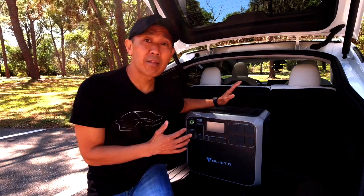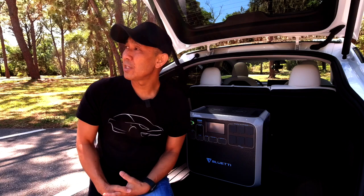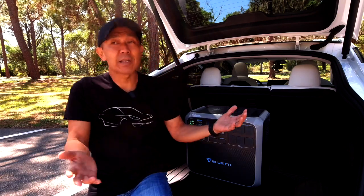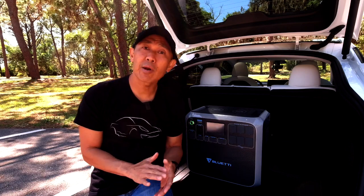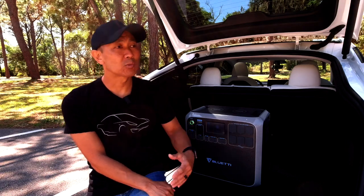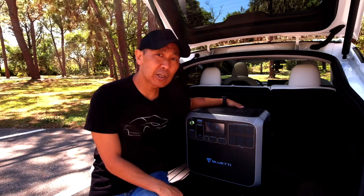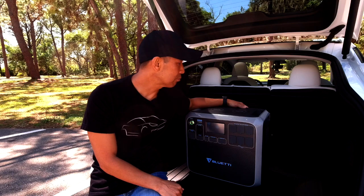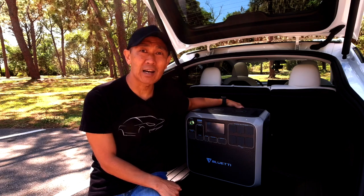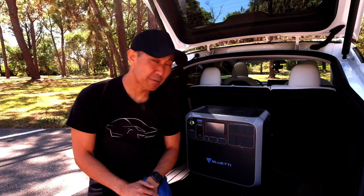Real quick, the reason I bought this one is that if you live here in Florida, in spite of days like today where it's sunny, 66 degrees and beautiful, we have hurricanes on a regular basis. So I and everybody else in Florida probably deal with power outages pretty regularly. Because of that, this serves a dual purpose for me. I can use this at the house as well as on my camping trips. When I have a power outage at the house, this will run my portable air conditioner as well as a refrigerator for roughly a day easily if I needed to. And that's a big deal when you're just out of power. So that's why I personally have this size of generator for my personal use.